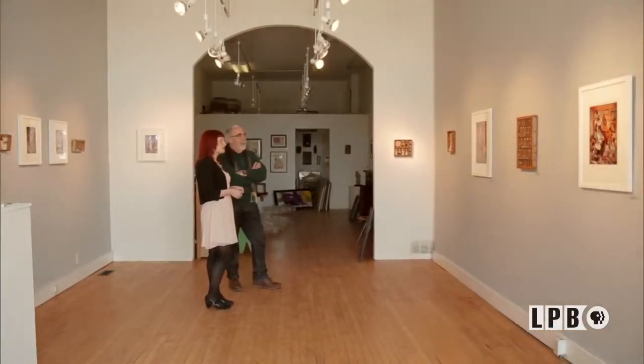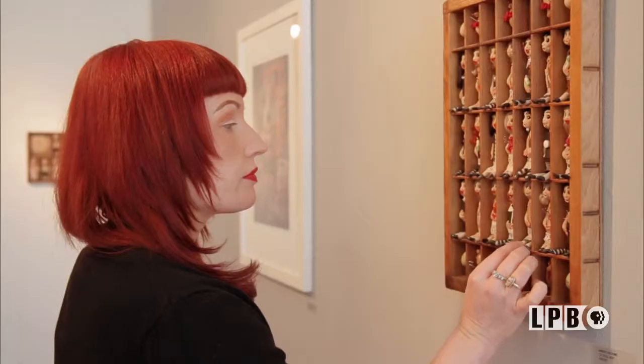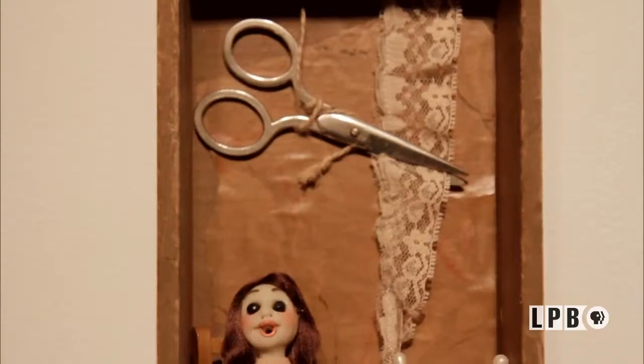I'm represented by the Lindsay Gallery. It's a wonderful gallery. They represent folk art and outsider art. It's my home base. I feel very comfortable there. I enjoy the other artists that are shown there. Duff Lindsay is an incredible representative for my work. I first brought it to him probably about 6 years ago, and he immediately saw value in them and had faith in the artwork. So I'm very happy to be there.